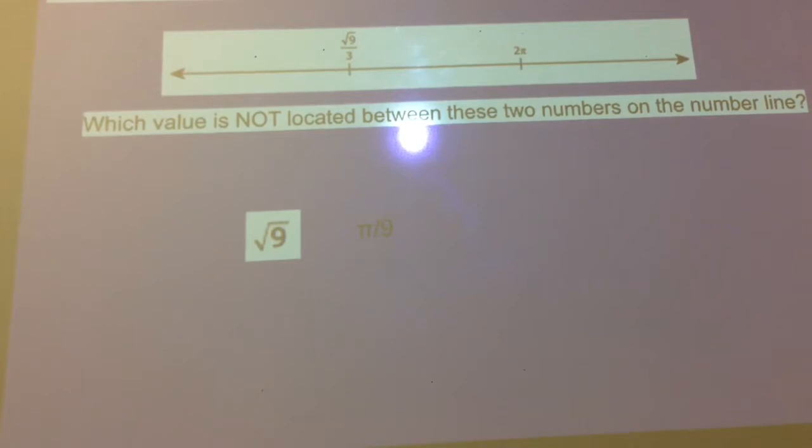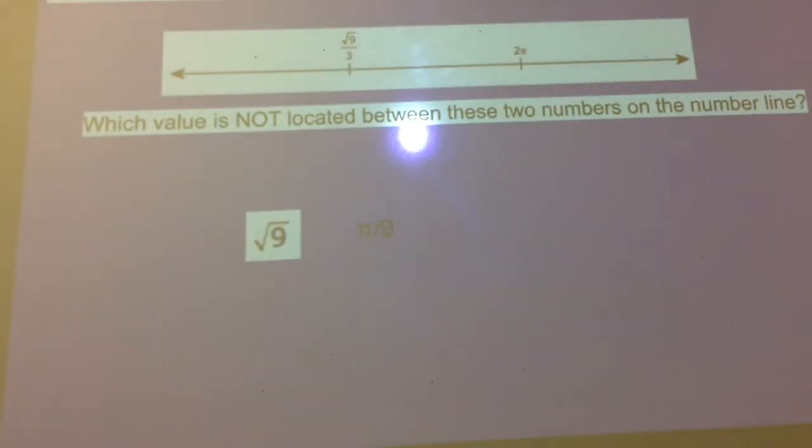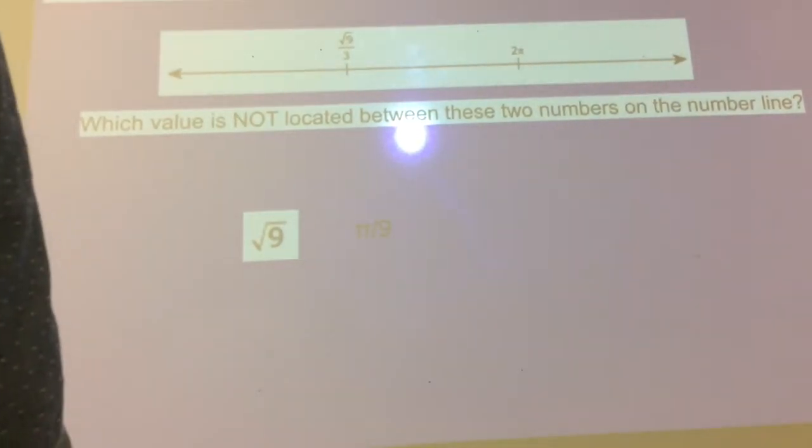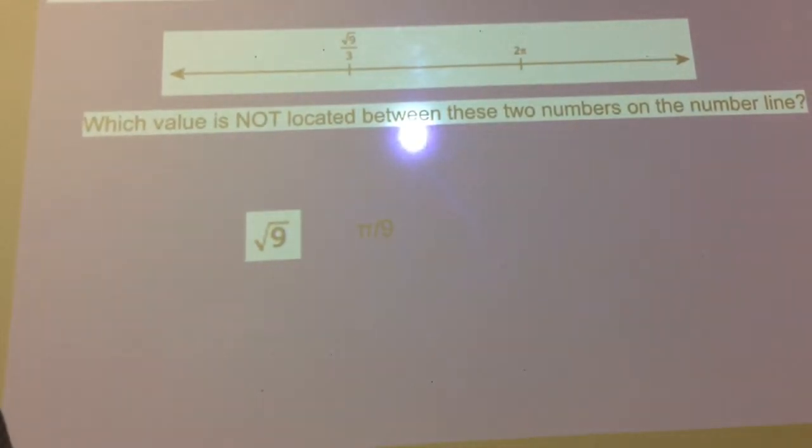Cool. All right, so this problem I left off some of the numbers, so I'm going to skip over this one just for time's sake, because I don't have all the numbers. But all it's asking you to do is figure out which one would not fit on there. And like I said, it's missing a few of the numbers, so I don't even know if those would fit on there. Basically, I just forgot to put them on there when I was building it. I just put a few and then didn't put the rest of them on there, so that's on me. So we're going to skip over this first one.